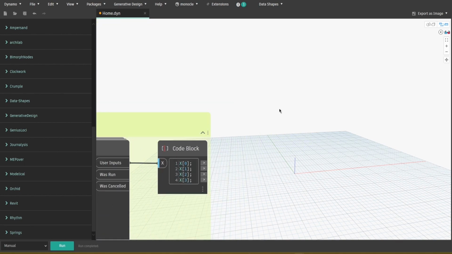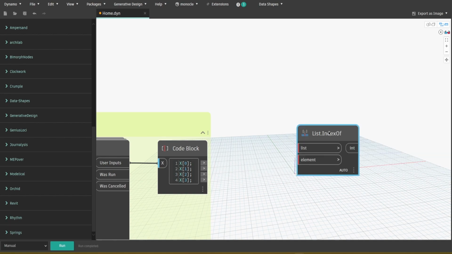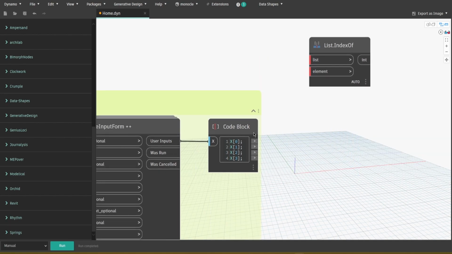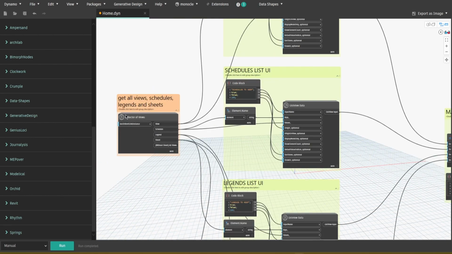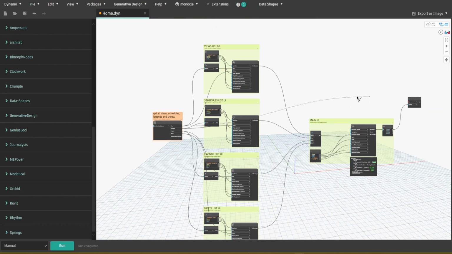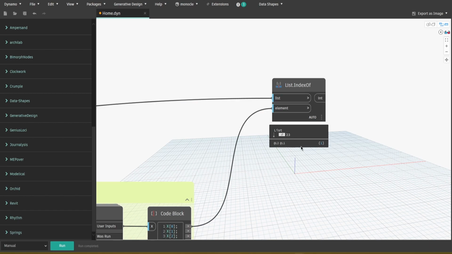First, let's get the node which is named index of, and we take the first one, which is x at 0, and connect it to element, and to the list we're gonna connect the list of all views. And if we press run, you could see it gives us the number.